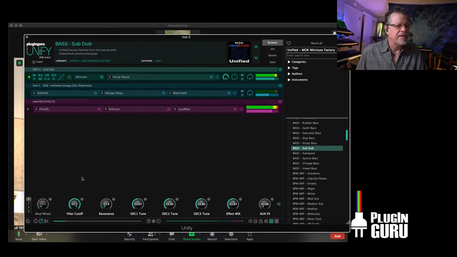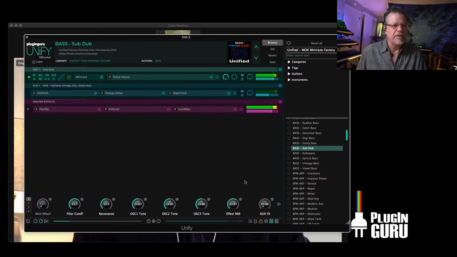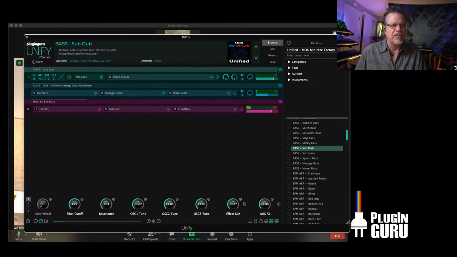As you can see, we got filter. We got resonance. Tuning for each of the oscillators. We've got the effects inside of Miniraze. So whatever the effect is, you have wet dry mix as well as an auxiliary channel. So you can always add this massive.